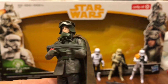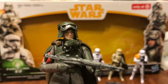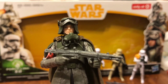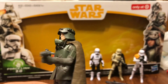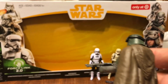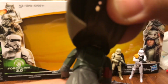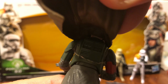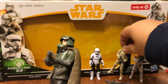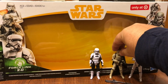Next, we get Han Solo in the Mud Trooper outfit, which, of course, is kind of awkward, weird for him to be in this set of a whole bunch of troopers, but at the same time, you can put on his mask and everything, and he's just another Mud Trooper. He has the red armband there, like in the movie. He's got his cape. If we want to look underneath the cape, not a whole lot of detail in there. You see he's got the backpack a lot like the Imperial Patrol Trooper. Actually kind of curious if his cape, no, it is different from the Mimban Trooper. Was kind of curious on that.